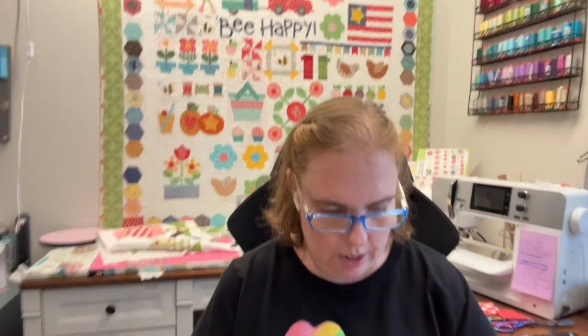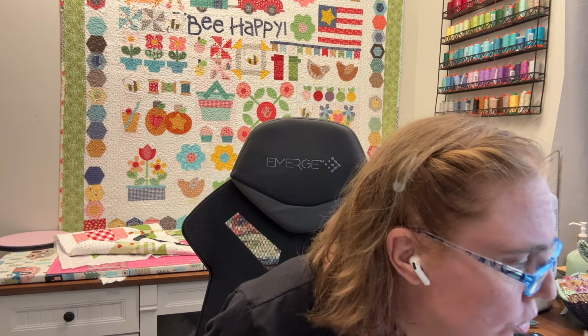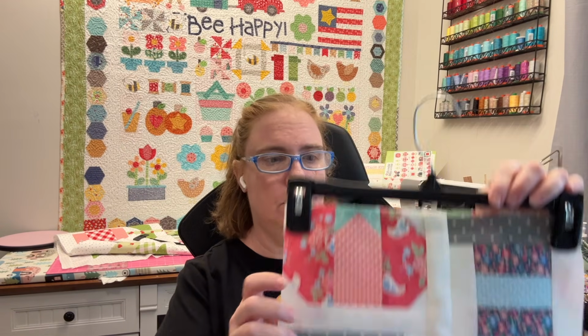So here is my finishing kit. As you can see, I have not taken it out of the package yet, so I have not put the finishing kit together, but I will. It's on my list to do this month, so hopefully I will get that done. I may try to film it while I'm doing it. So I have been working on that. The 2 squares that I finished, this is block 2 square.